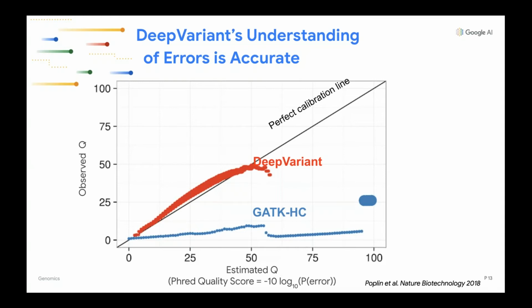Whereas there are times when GATK says it's extremely confident, but its observed empirical quality is much lower. I think one of the reasons for that is that because GATK is written by humans, there are various nonlinear interactions between errors and things that we don't understand, which make it very difficult to encode all of the reasons why a call may or may not be present. And by modeling the problem in its internal way, I think DeepVariant is better able to assess the unknown unknowns and therefore produce better accuracy as well as better overall calibration.